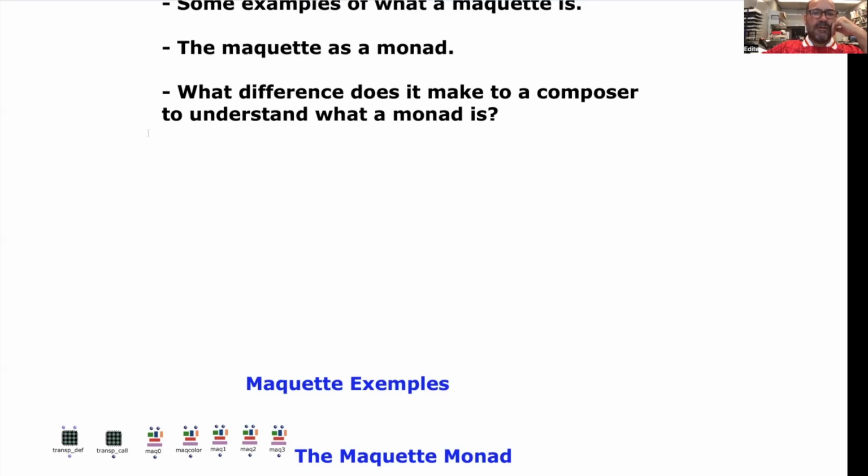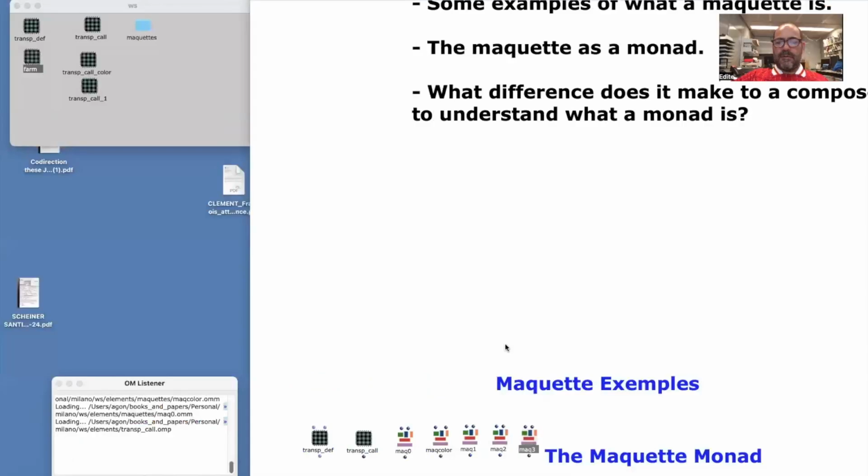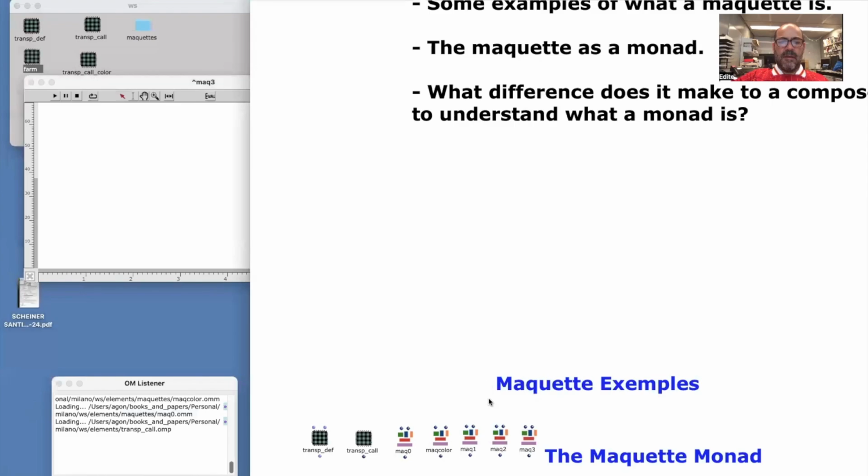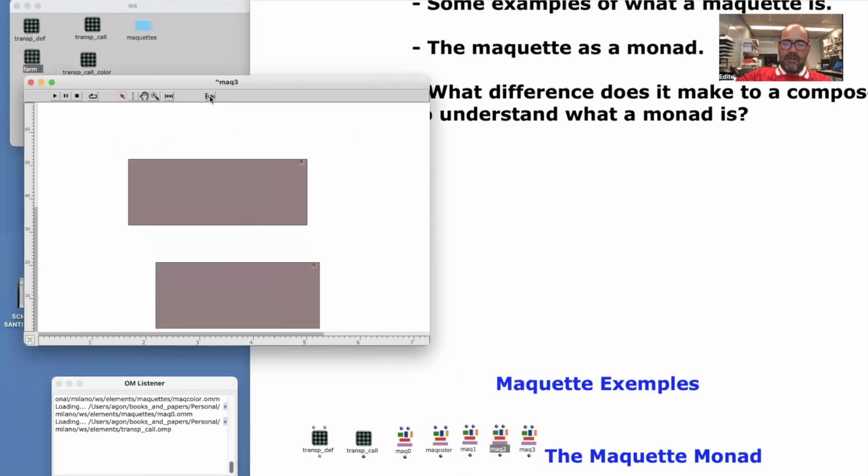In this paper, we propose an initial formalization of the semantics of maquettes using the state monad. However, there is still work to be done when it comes to the hierarchical structure of maquettes. Since we have elevated the maquette to the level of a function, nothing should stop us from placing a maquette inside another maquette. As you can see in this example, I can get a new maquette and put into this maquette other maquettes, and the result after evaluation is the combination of two maquettes that we can eval and play.